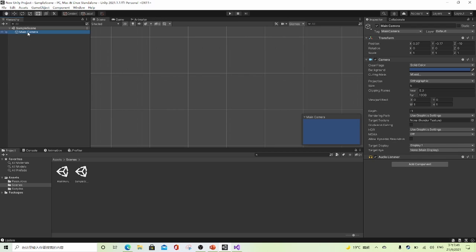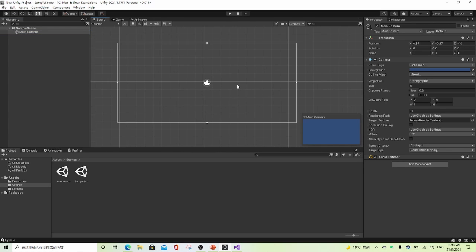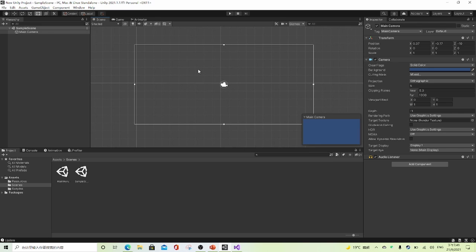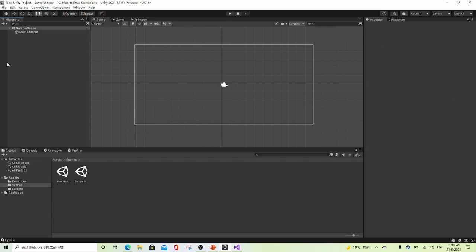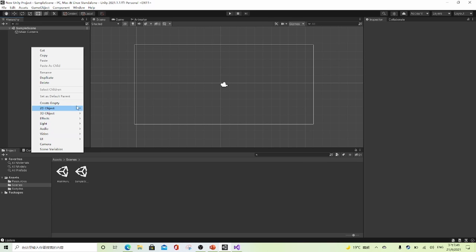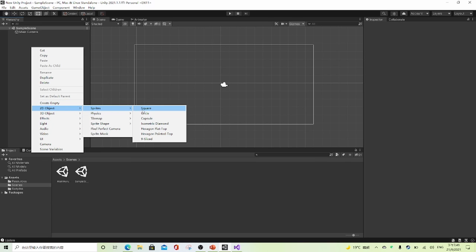Let's click the main camera and press F again to actually find where the main camera is. Right now, what we're going to do is create a character controller. First, we create a capsule as our character.